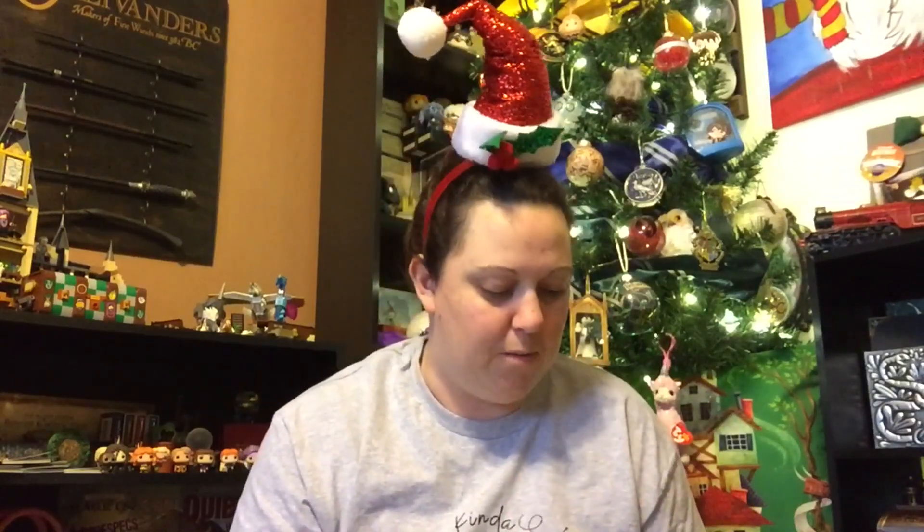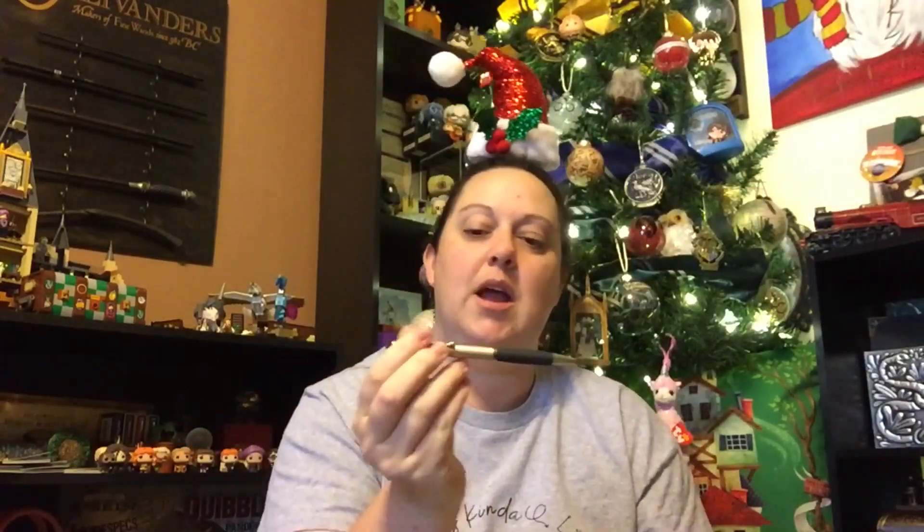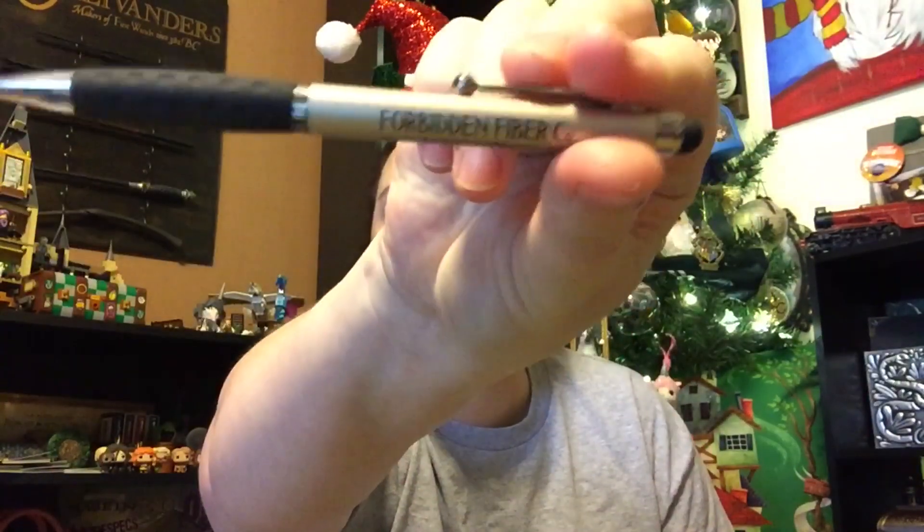Oh, ha ha. I was right. Let me make sure it got it all. How is it that I make sure I have all the little white thingies off and then I open it and boom, more. Oh, it's not exactly a notepad. Puzzle Mania! And there's a pin and it's little Forbidden Fiber Co. pen and it's got a little stylus on it. What's inside? Oh, it's cute little puzzles. Sudoku and Word Search.